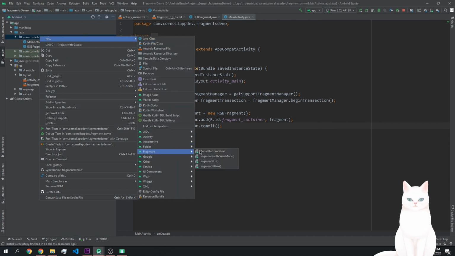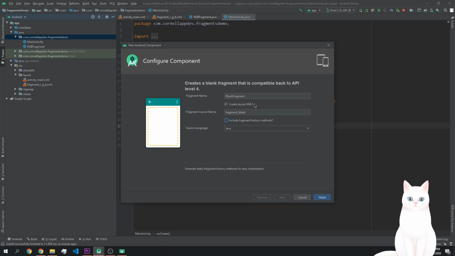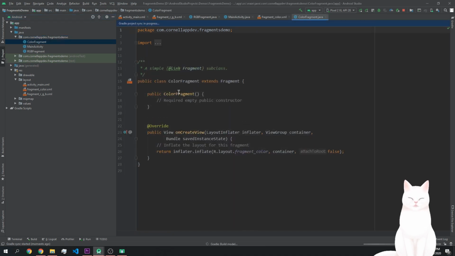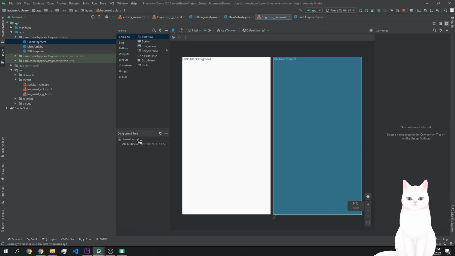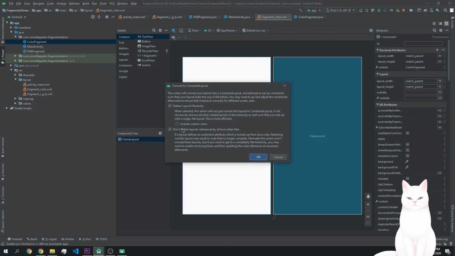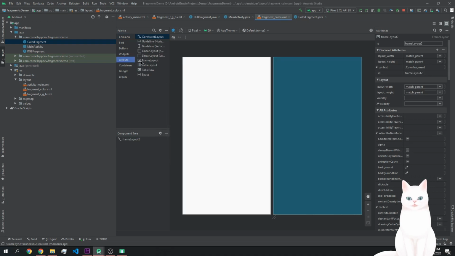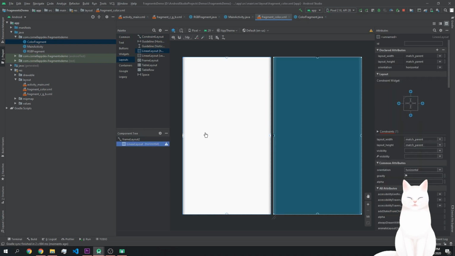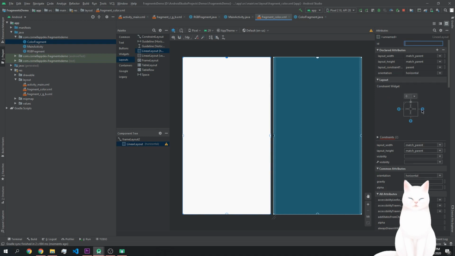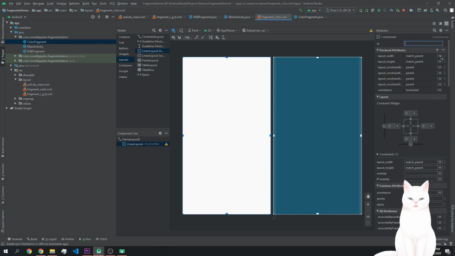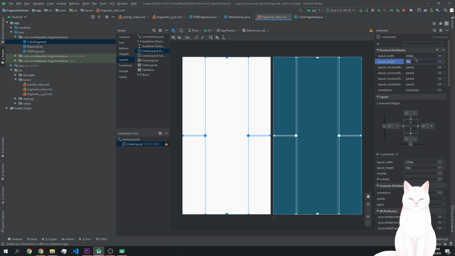So I'm going to create another new fragment, make it blank. Don't give me a bunch of extra methods, please. And let's call this a color fragment. And now inside the color fragment, I'm going to convert this to a constraint layout, and let us give it a simple linear layout that we can constrain to all sides. Force it to match the constraints given, and actually, don't force it to match the constraints given. Give it a size, a very specific size.